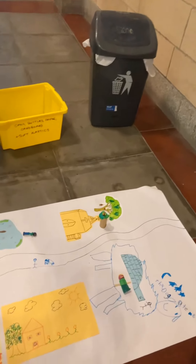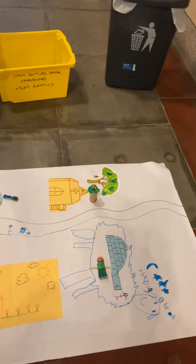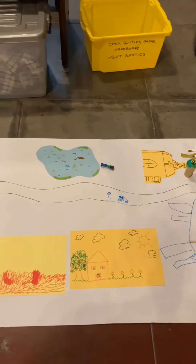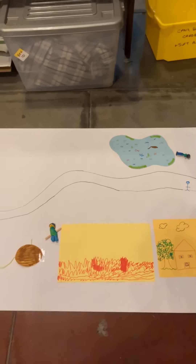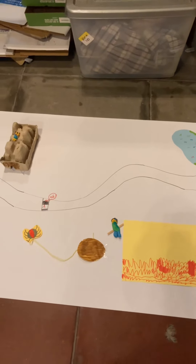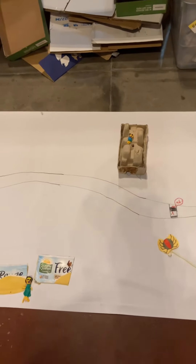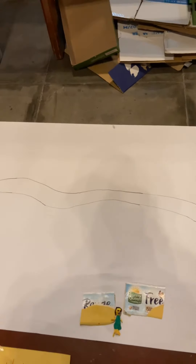Hello everyone, how are you today? Have you had a good week? I'm back in the cathedral and I'm looking at what we started making last week. Do you remember last week we were talking about how everyone and everything in the world God made us needs a home, and God gave us the responsibility of trying to make sure that everybody has a safe home? And these are some of the homes we made on our long bit of world in the cathedral.